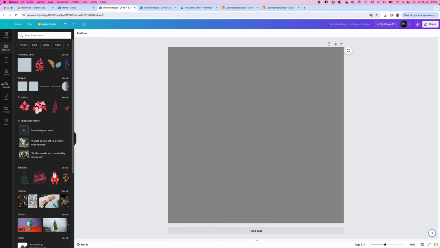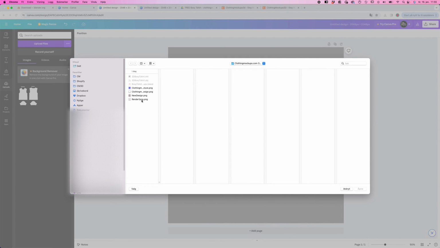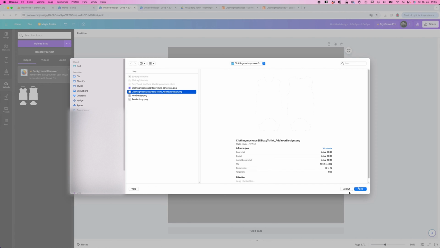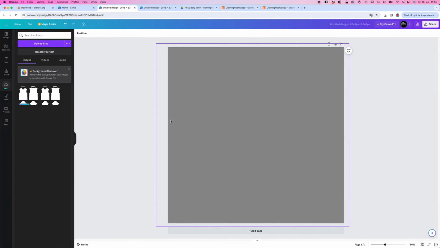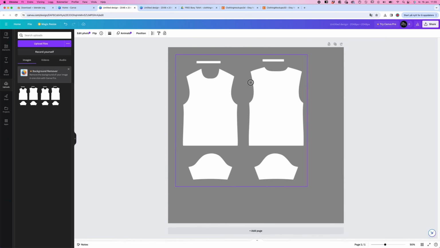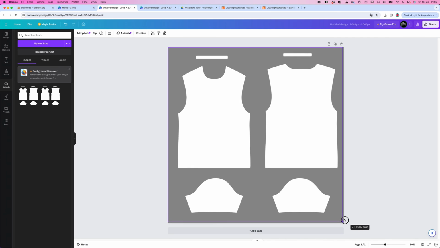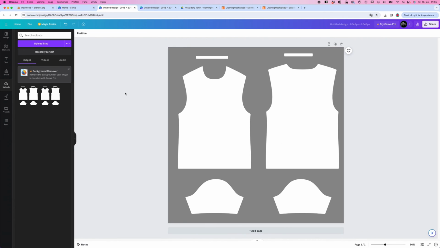Then we're going to go to uploads. I've already uploaded it, but I'll upload it one more time to show you the process. So we go to add your design PNG. Open, and it's loading it in. Once it's loaded in, you can either just click on it or drag and drop it into the canvas. The important thing is to make sure it lines up with the square. Now we can add our own designs.